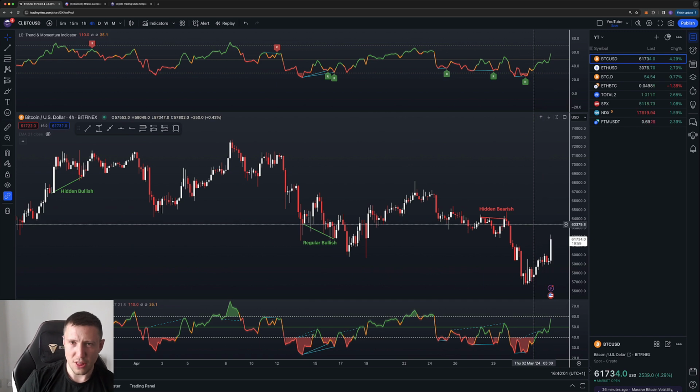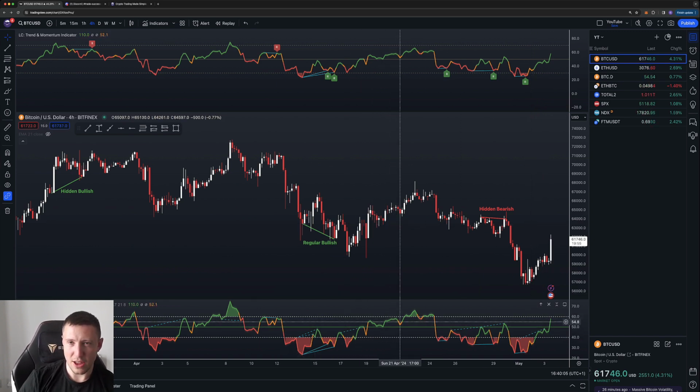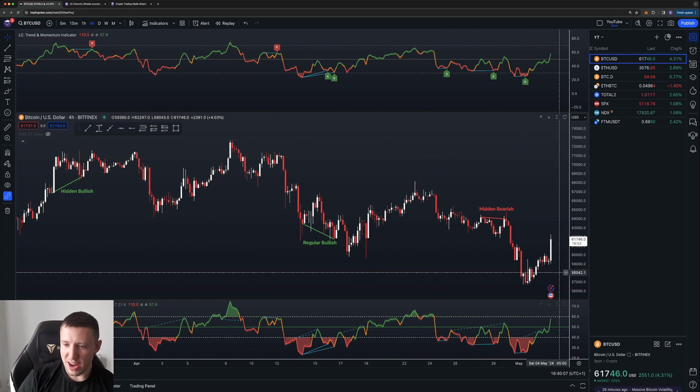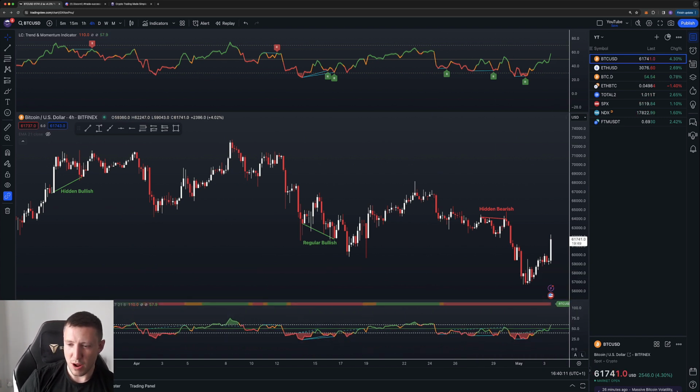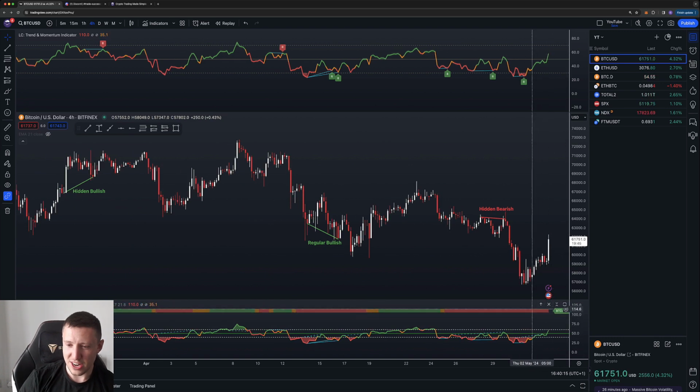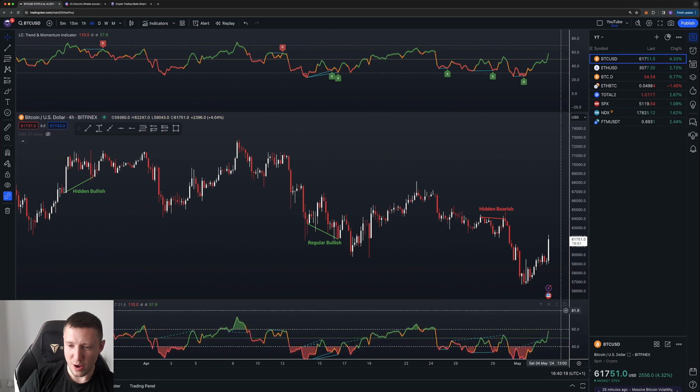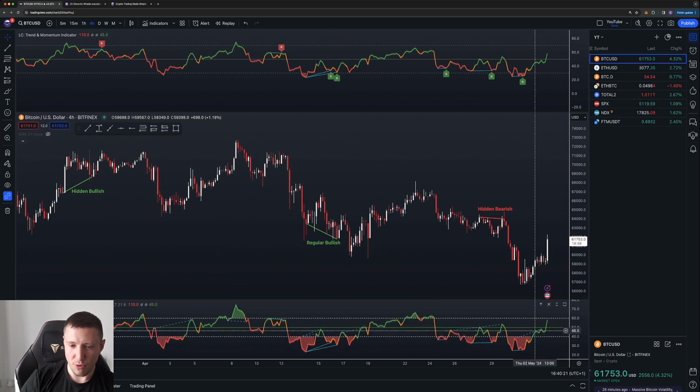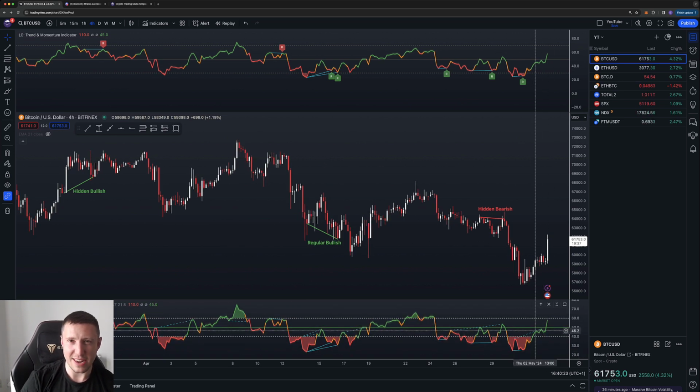So another cool thing about the indicator, as you can probably tell, the RSI is color coded as well. So really nice visual aid. And I say when you combine it with the bars as well, there's also one for the pair you're trading on the USDT. You can change the time frame that it represents, etc. It is a really good all-round tool, and it certainly makes looking for RSI divergences a lot easier and can make your trading a lot less stressful.